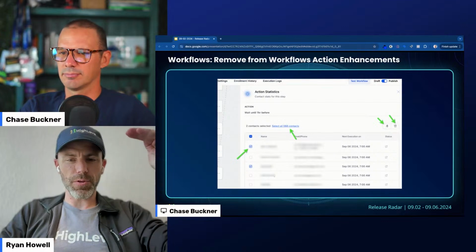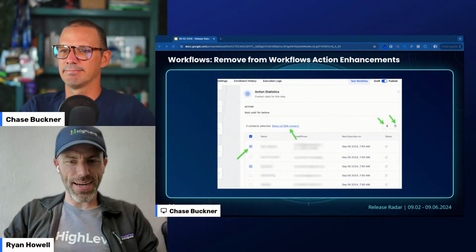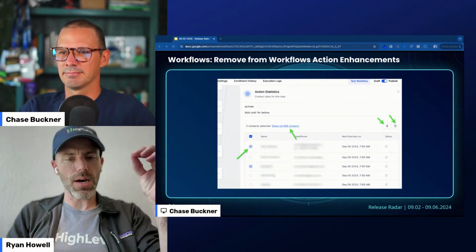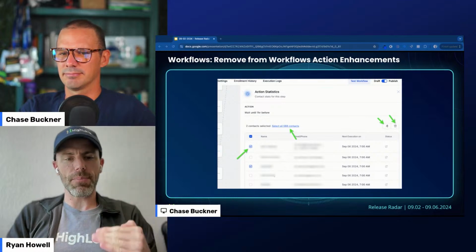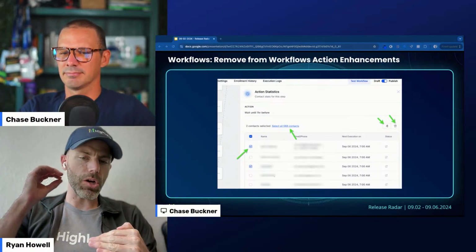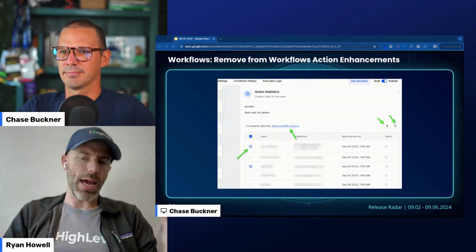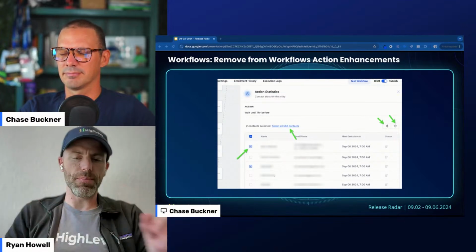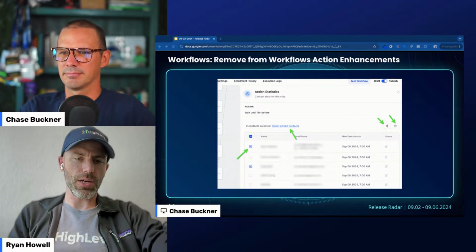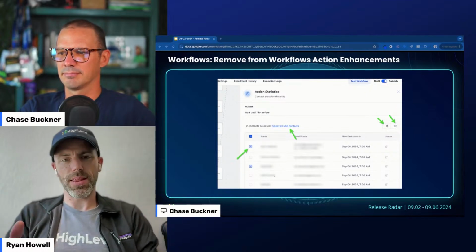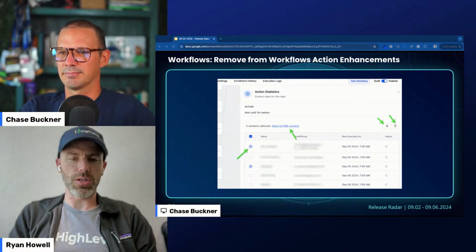Initially, you could only select the first page, so if you had a lot of contacts, that was a limit. But they implemented a very similar select tool to the one in contacts, where you can select that very top check mark. It will select everybody in that page, and then you can click on select all, in this case 568 contacts or whatever, and it will select everything, and then you can push them through or remove them. So a lot more flexibility with this action. It's used a lot, frankly, because workflows change and you don't want to mess anything up, and this gives you the ability to make some changes without screwing stuff up.